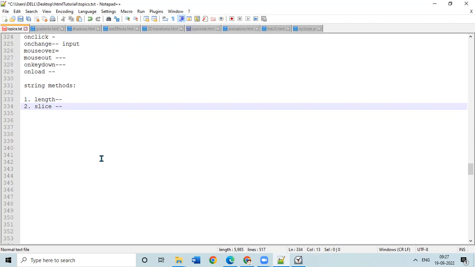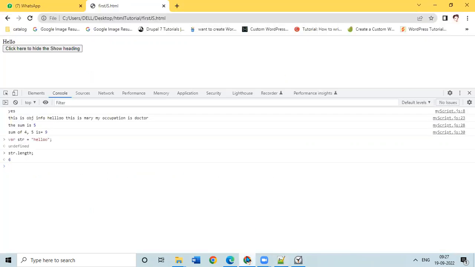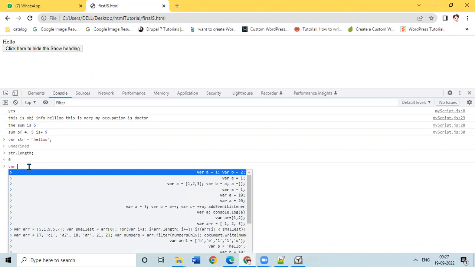It can accept two parameters, a start and an end. The first position starts from 0 and you can end the position wherever you want. Suppose I want till the 5th letter or 6th letter, and if it is longer also you can. We will try it out, in the console itself. I'm creating one variable. Already we have a string, right? Now I want to extract some letters only.